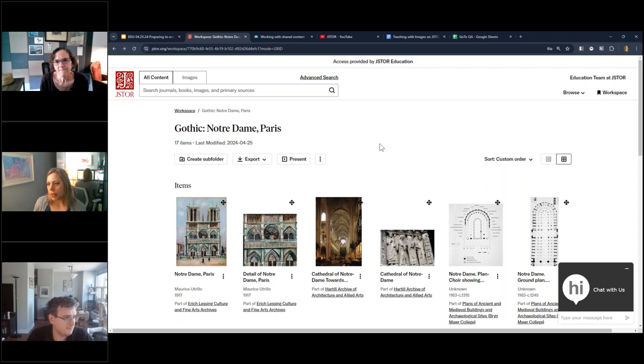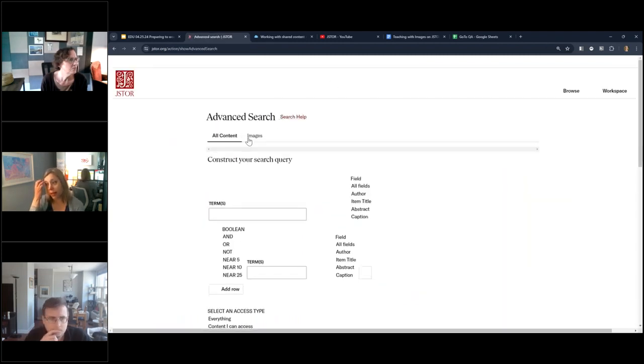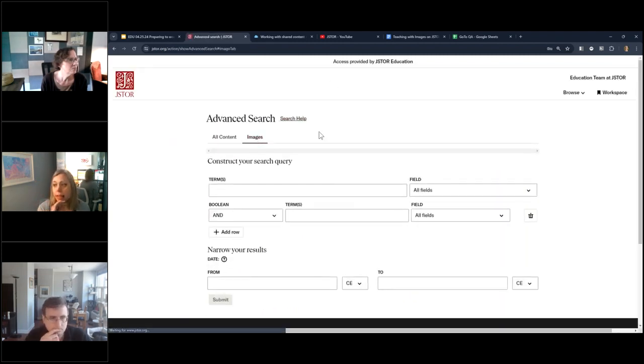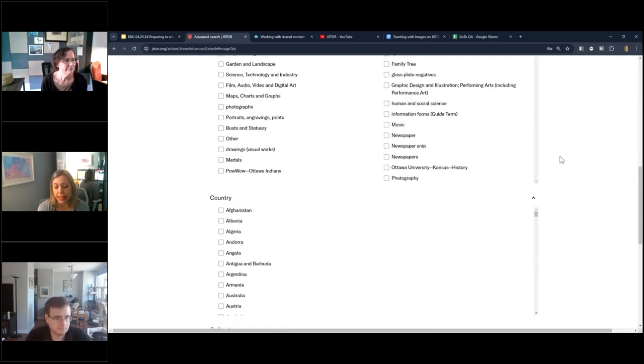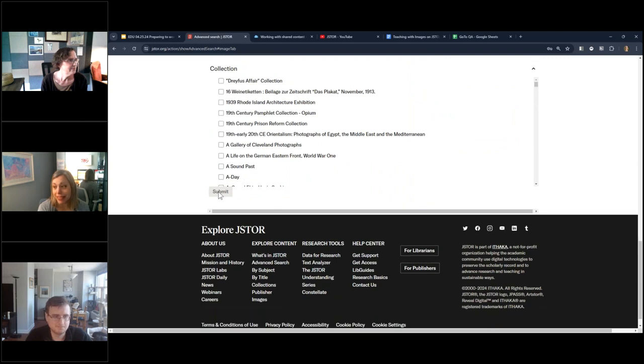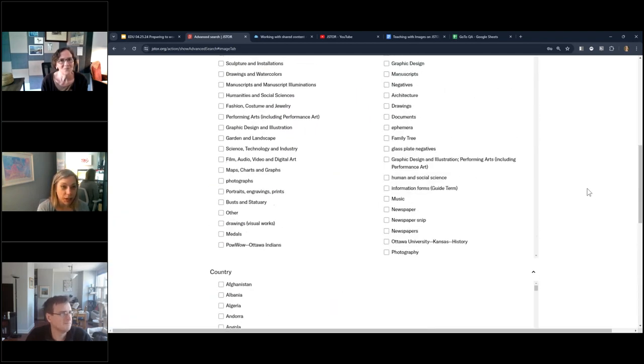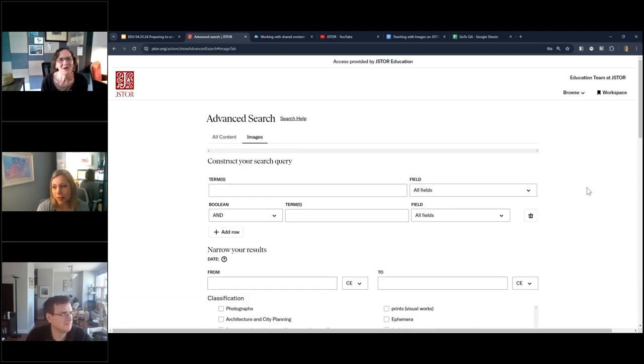Great. A question about using advanced search and the interface for advanced search. There's a comment about the location of the submit button being at the very bottom of the screen that you have to scroll down to, and if that could possibly be changed. And also, it would be helpful if the cursor could remain in the search bar so you don't have to re-click in the search bar for the next search. That's really helpful feedback. I really love that feedback.